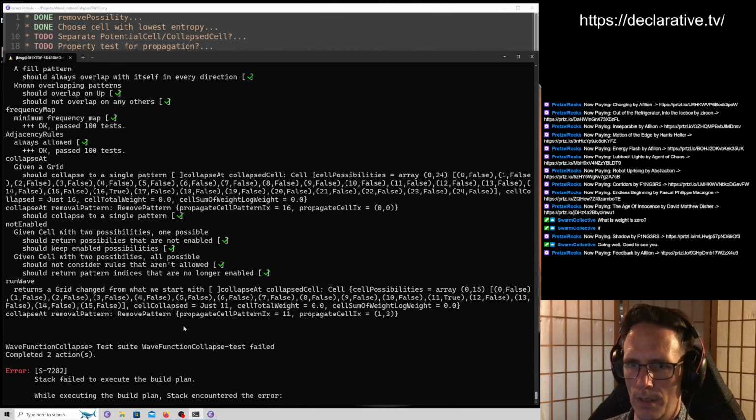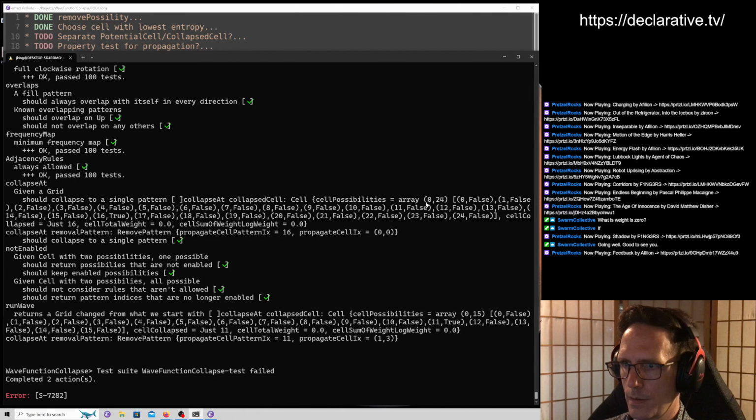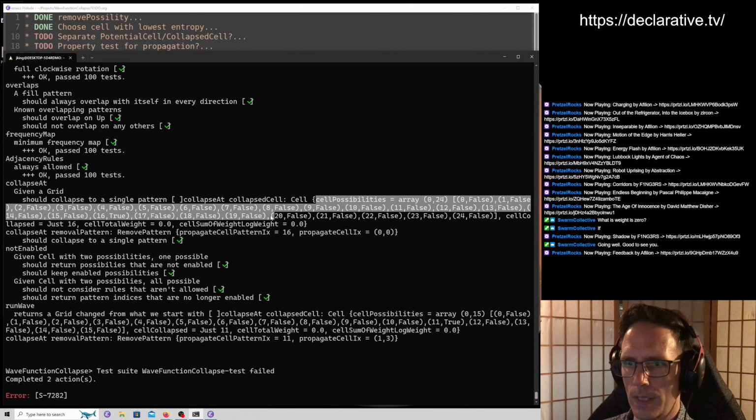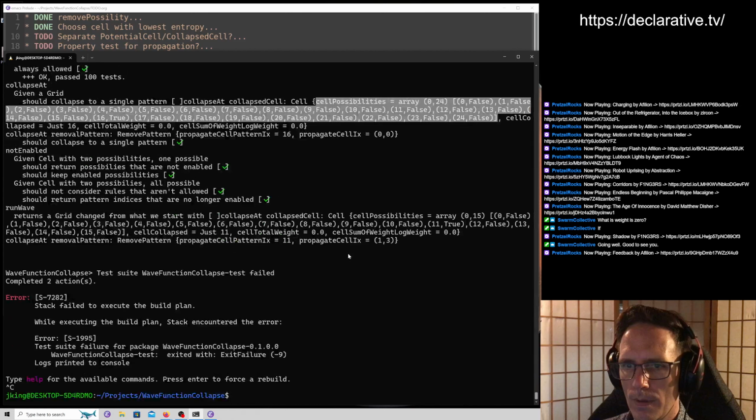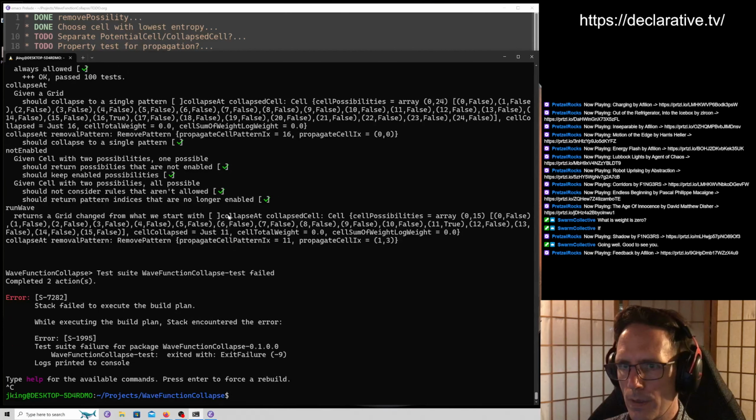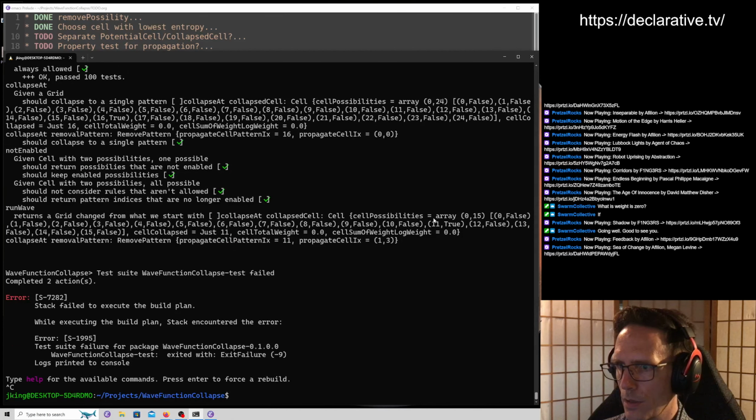We get that, and we got this bad boy. Like there. This cell possibility is this one here.